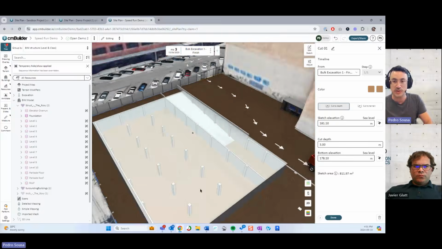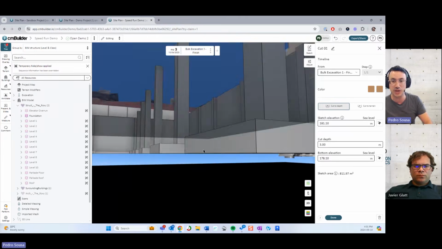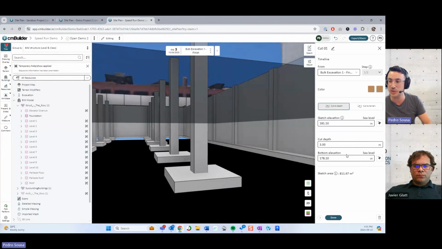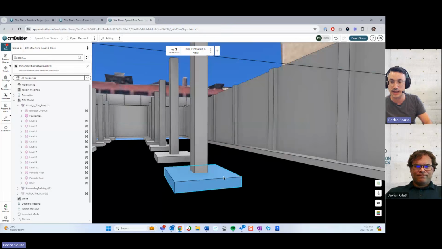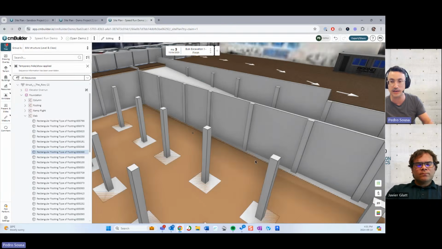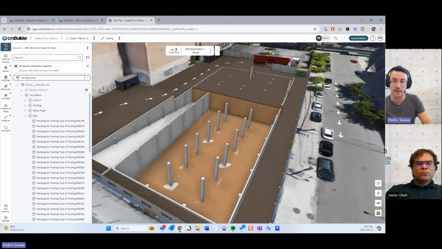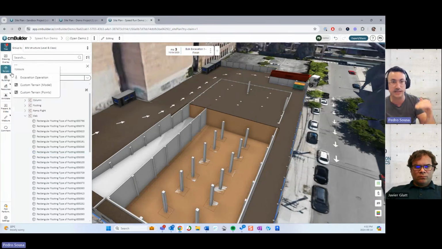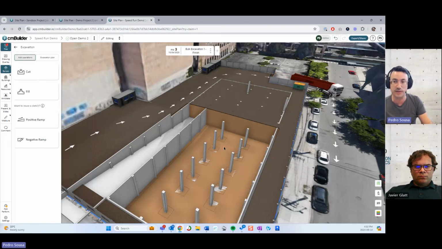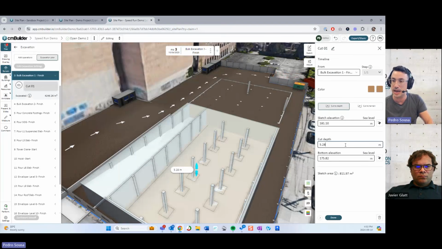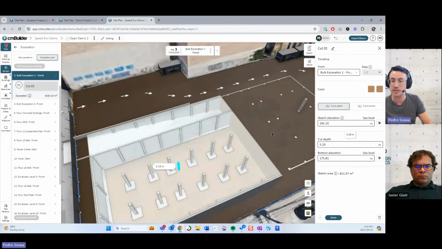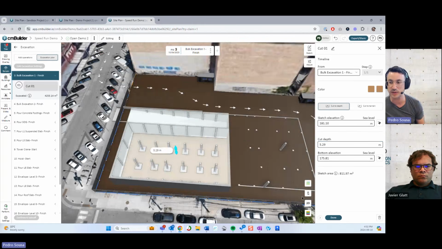Another thing that we're going to use over here is the ability to check what the foundation elevations are. So you can select this and say that you want to make the cut follow a specific elevation. So right now, the cut is exactly at the same point as the top of my foundation over there. And I can also adjust other things, for example, the slopes of the cuts, right?